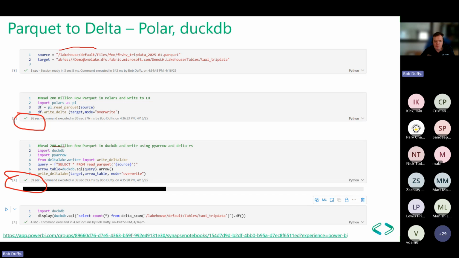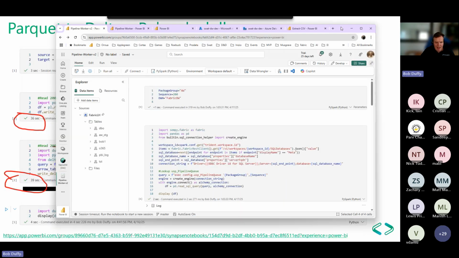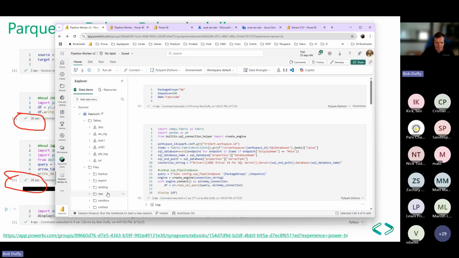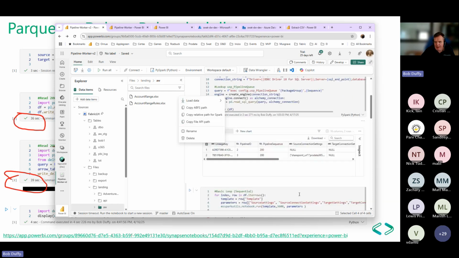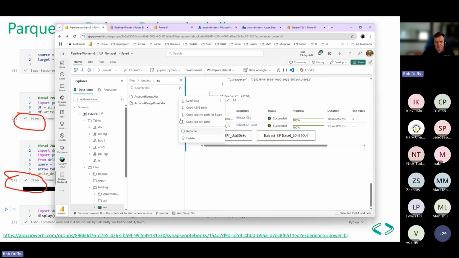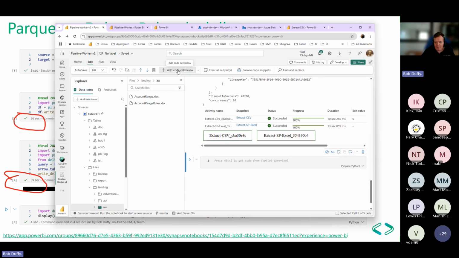Anytime you use any file command in PySpark, you generally tend to use the relative path here. There's also an absolute path here, which is kind of like a URL that you can use to access it. And say I've got a file here in my landing zone, you can actually get hold of the path for it. If I scroll down to the end here and add a new cell, I think everybody does this in a demo, but I'll do it anyway.